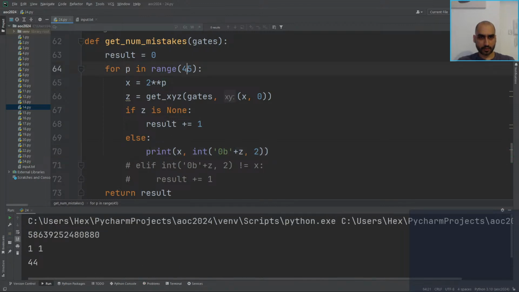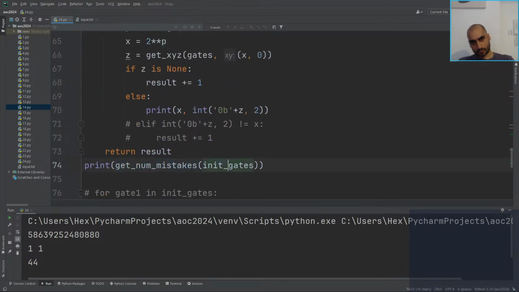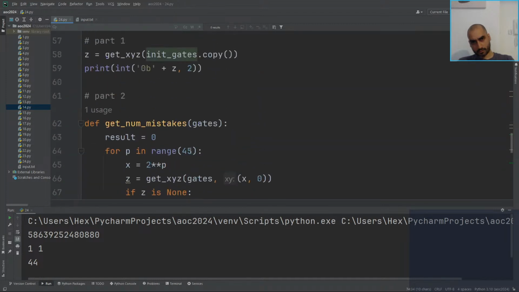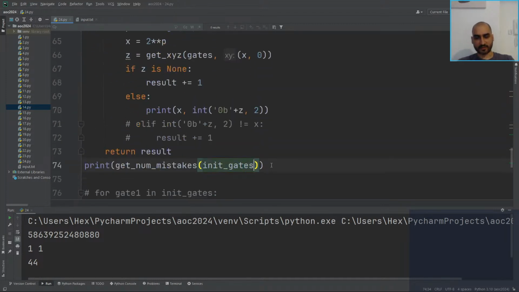For P in range, if Z is none, result plus 1 else. Print X. That's not what it looked like before, is it? What is going on here? Oh, I forgot to copy.